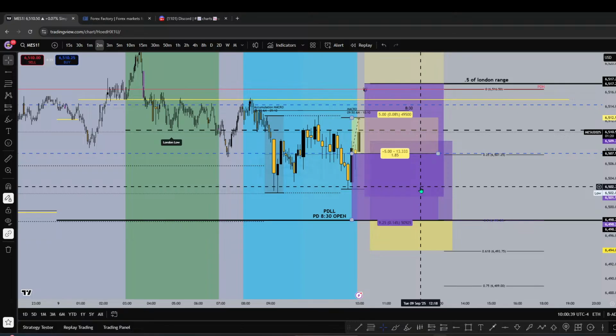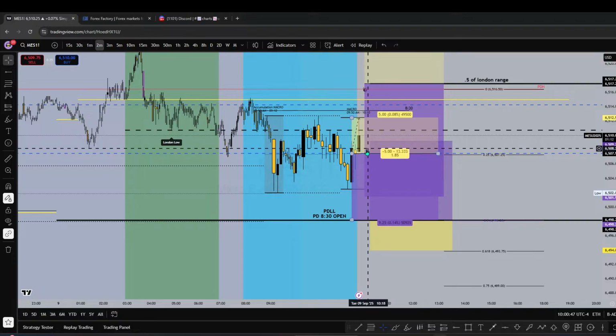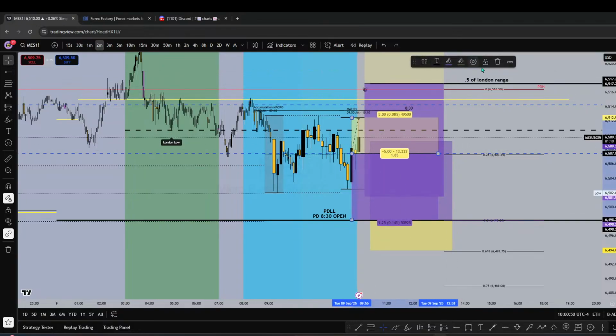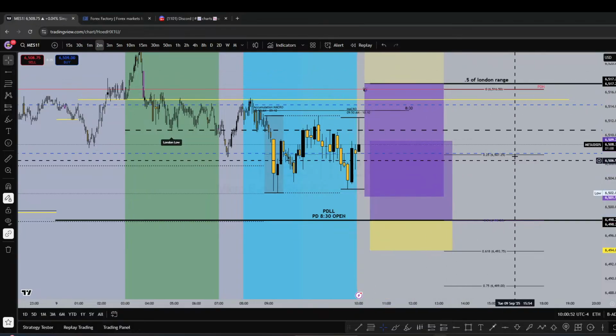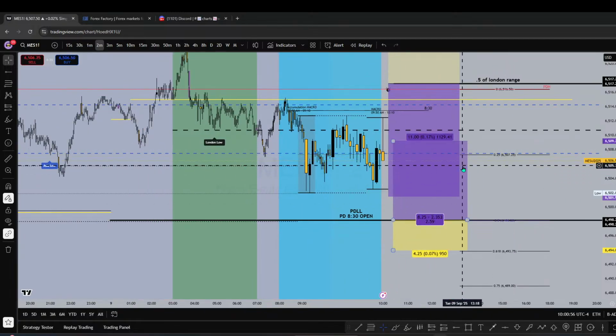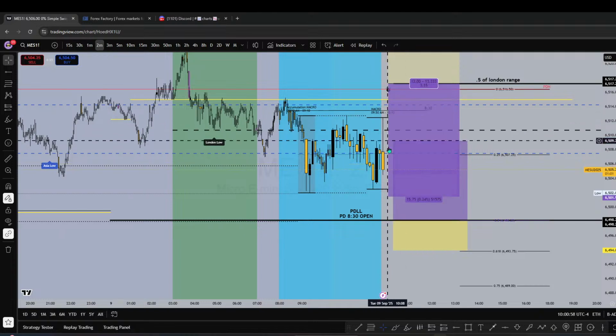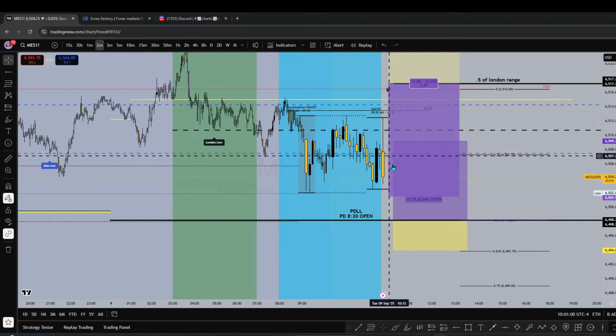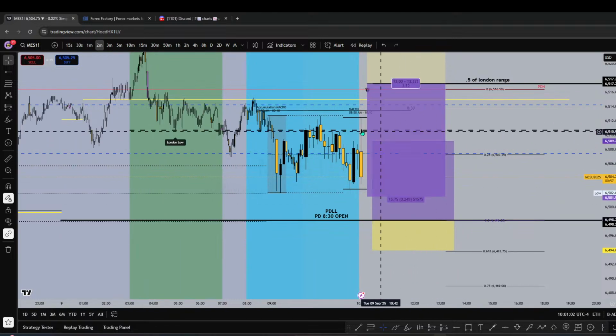I'm not partial to any specific direction at this point in time, except that the sells would be in a premium of a premium, so the probability would be much higher. That would actually make me prefer to take those sells at that higher level. I'm going to erase this off the chart just so we don't think that was a trade I was taking. I was saying how that could be a trade based on the level, and as I take the mark off, it looks like it's going to play out.